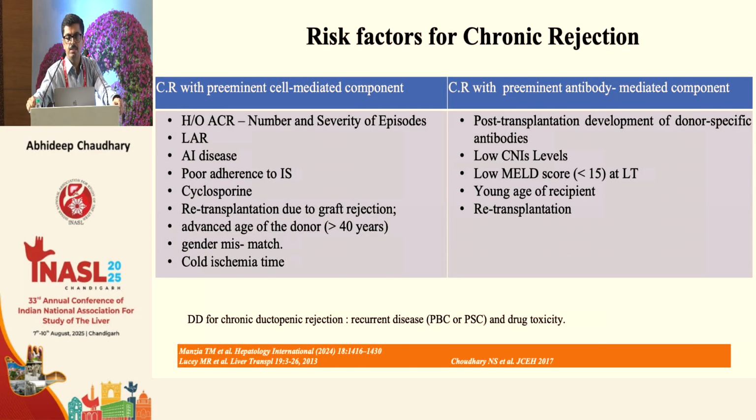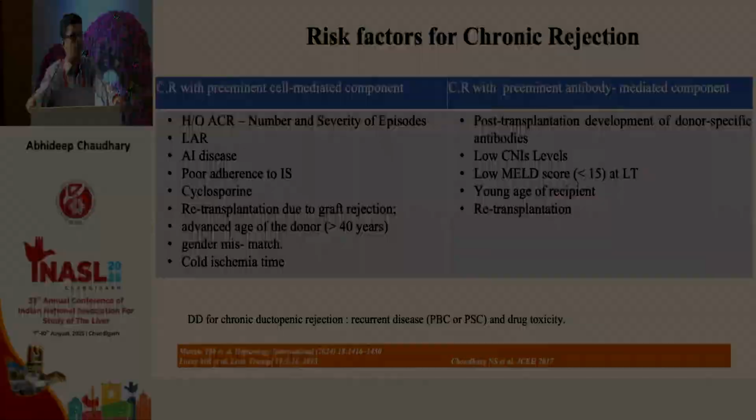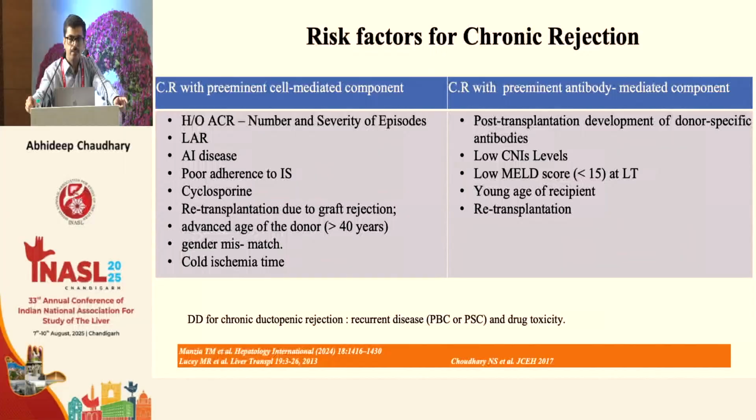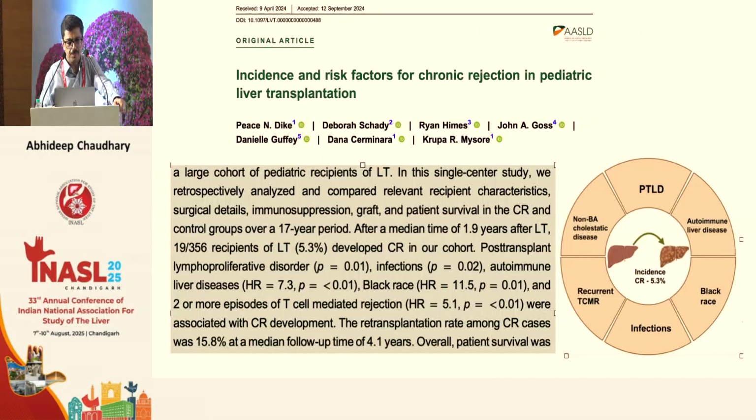Patients with autoimmune liver disease who are not taking immunosuppression properly, or the immunosuppression is not being handled properly, are the kind of patients who develop more of these rejections. And there has been data that the older donor, less MELD at the time of transplant in cadaver settings, longer cold ischemia time, and retransplant done for immunologic graft failure are the common risk factors.